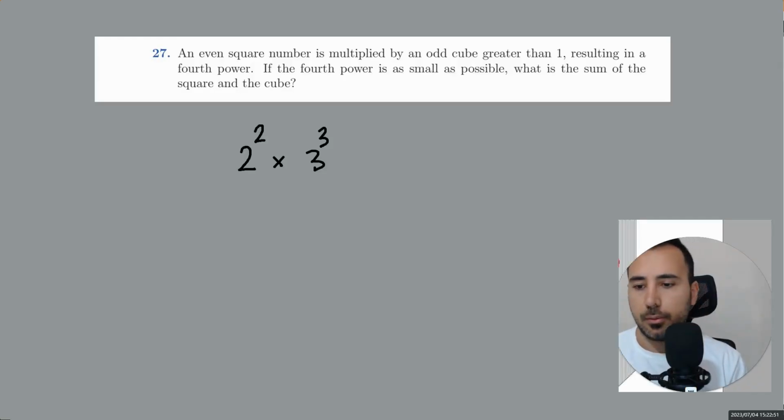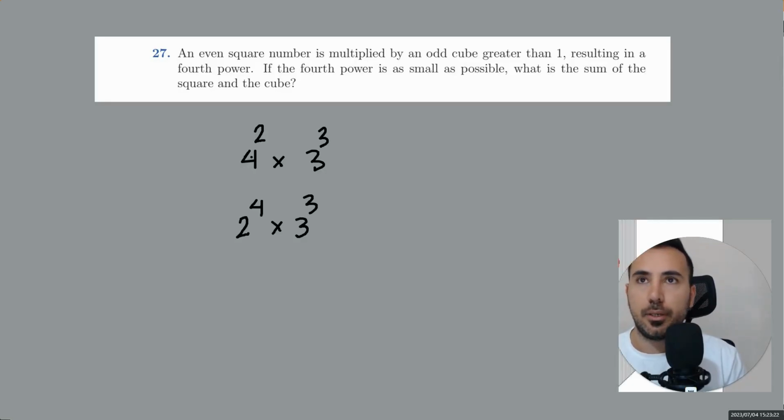So what I could do is make it slightly larger. The next even number is 4. This one is good enough. 4 to the second power, 4 squared, is 16. I could write it as this. This is also 16. So we have dealt with this. This one is okay, it's divisible by 4. This one isn't. So what can we do?